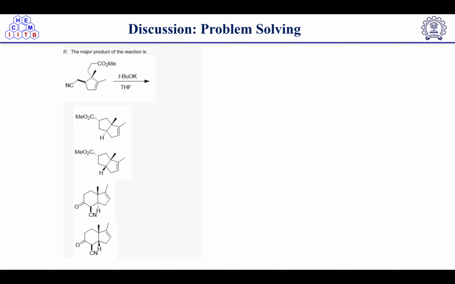Okay. Next one. The next question is given here. Again, you have to find out the major product of the following reaction. We have already discussed the nitrile reaction also, which is called a Thorpe reaction. Thorpe reaction. Remember? So this is a type of Thorpe reaction where the proton abstraction again will take place. So from where will it take up the proton?